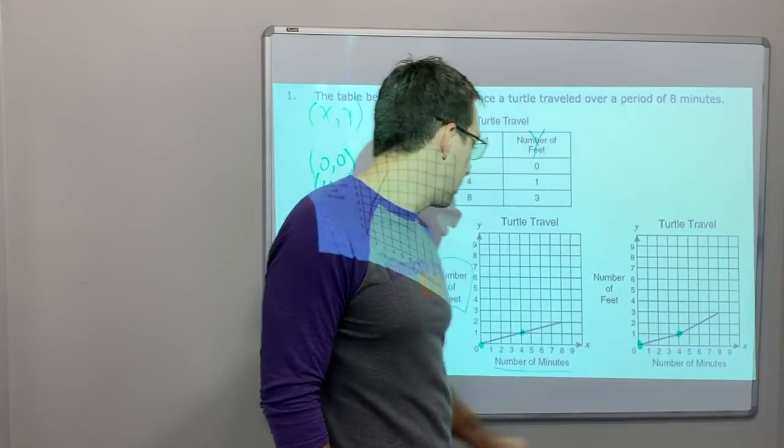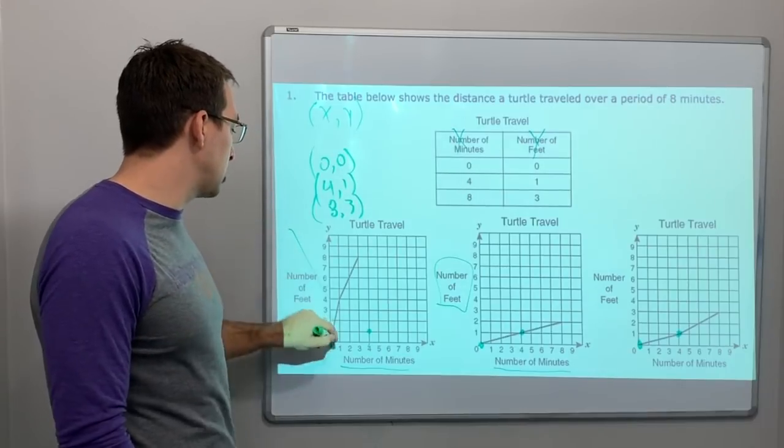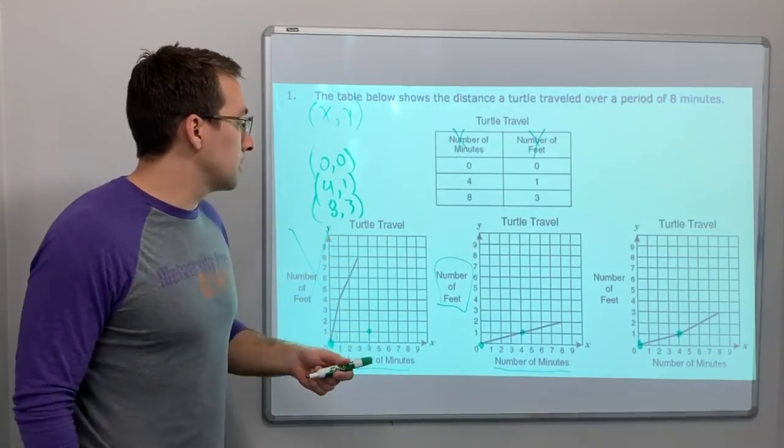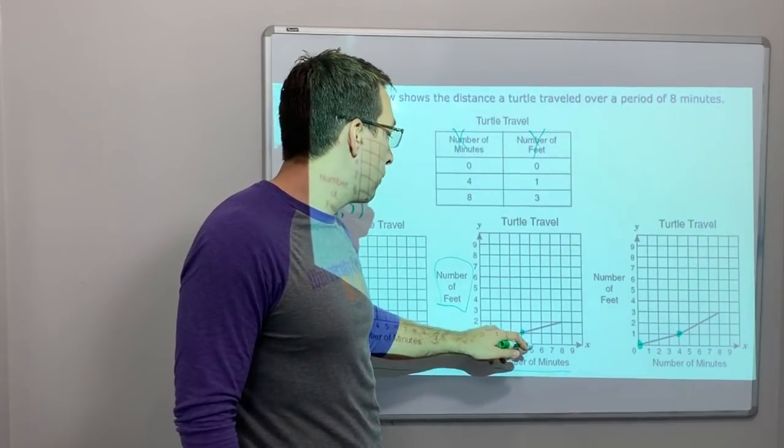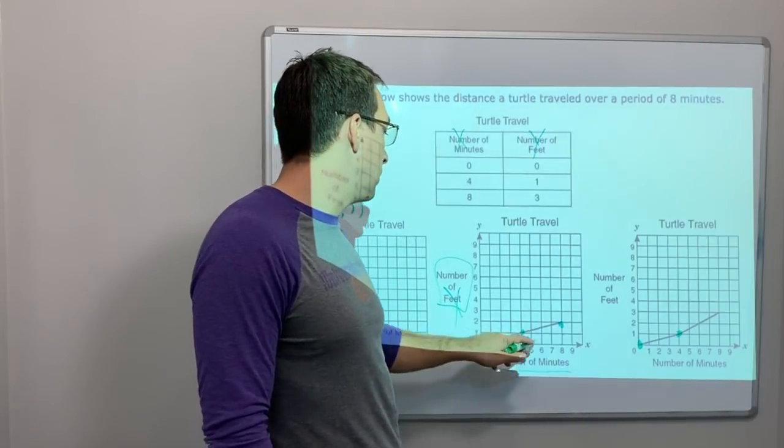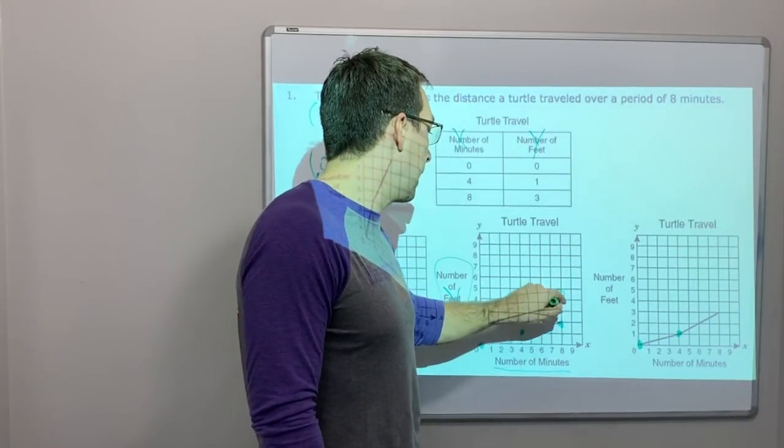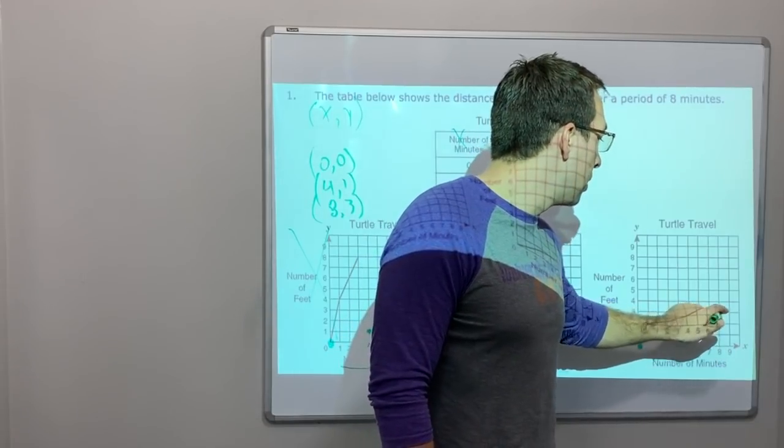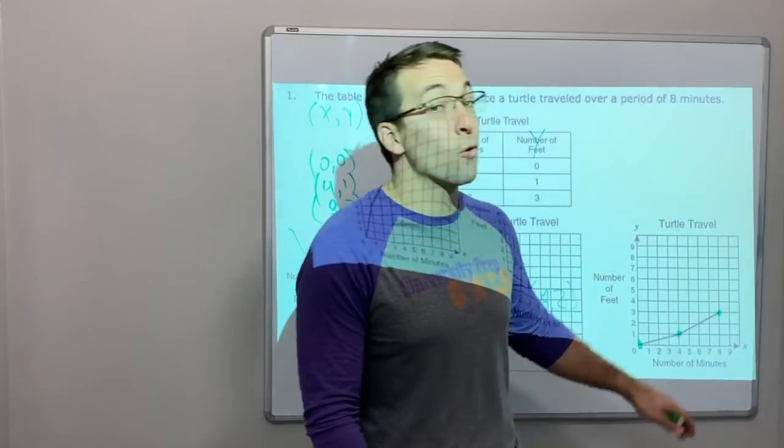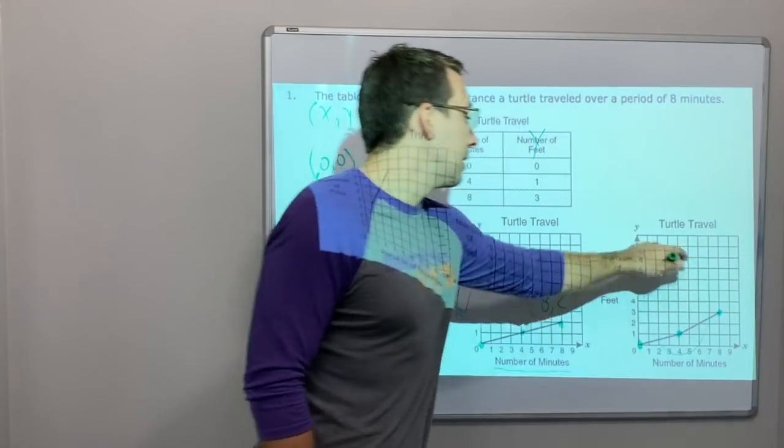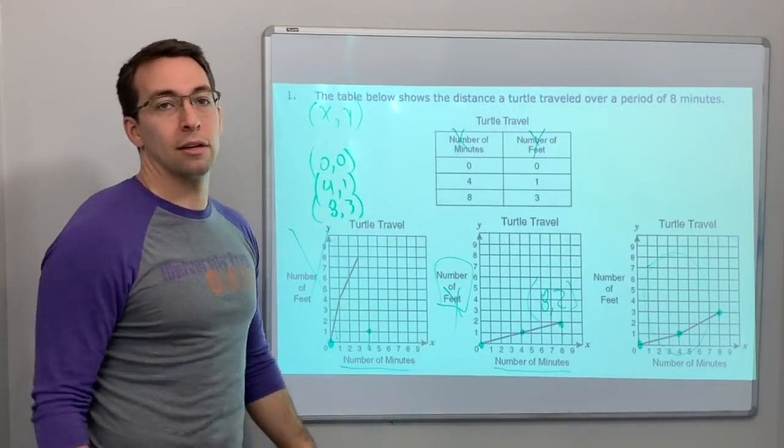A is not correct. And then eight three. Let's look at eight three: one, two, three, four, five, six, seven, eight, and two. That is not - that's eight two. And we want eight three. So look, he had a slow start, but in the next four minutes he sped up a lot, a turtle. Here it is. This graph is what we want. That's our correct answer.